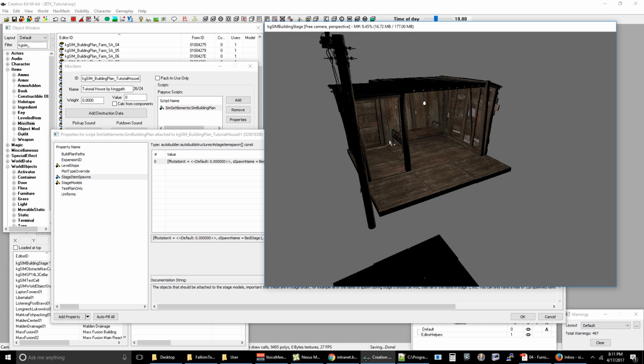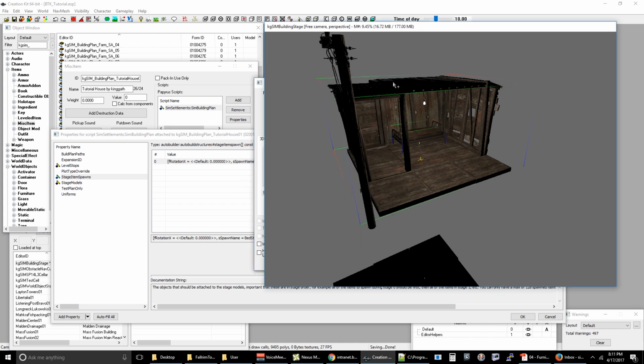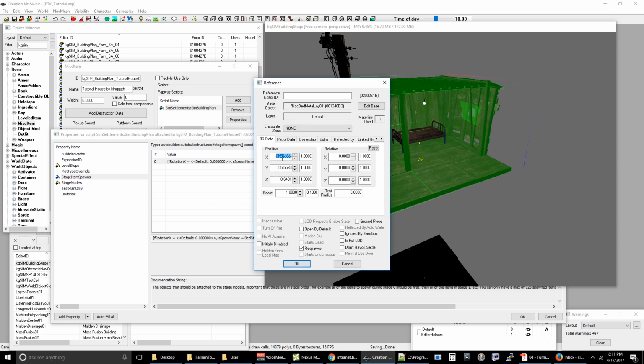So it might be complicated to understand exactly what's going on mathematically. You don't have to worry about that. Just know that you want your house at 0, 0, 0 all across the board. And you want to just copy, I keep clicking on the wrong thing, and you just want to copy and paste these values into your item spawn entries.